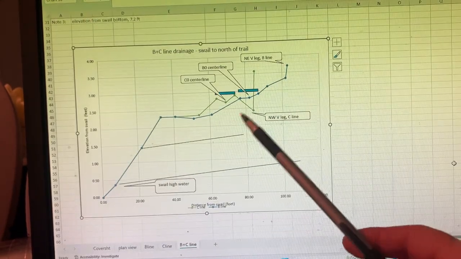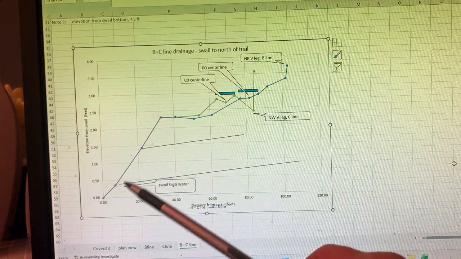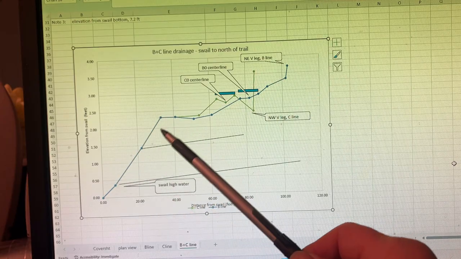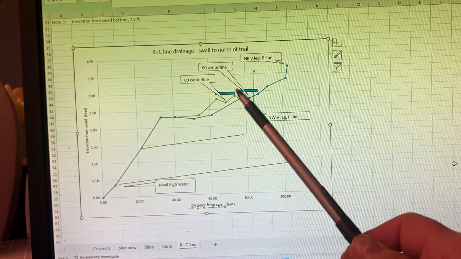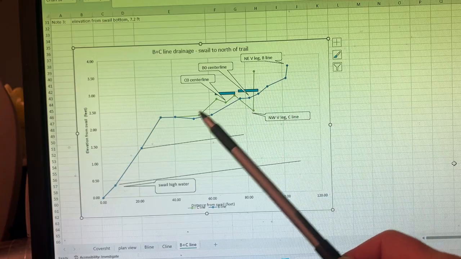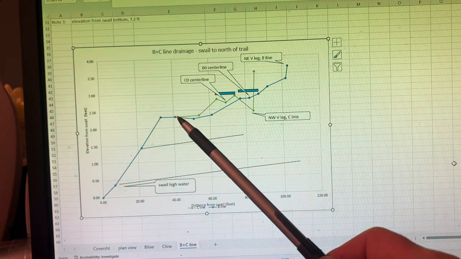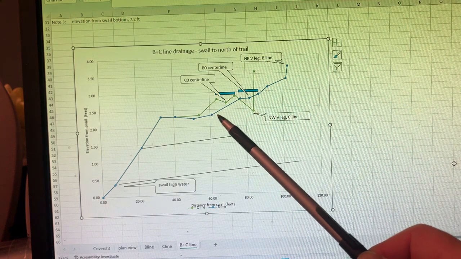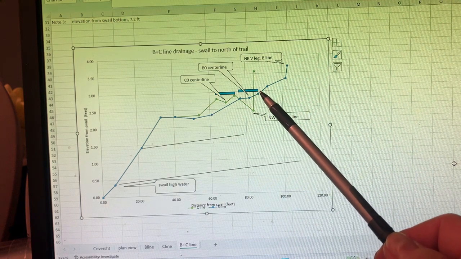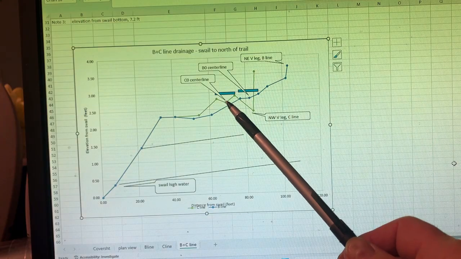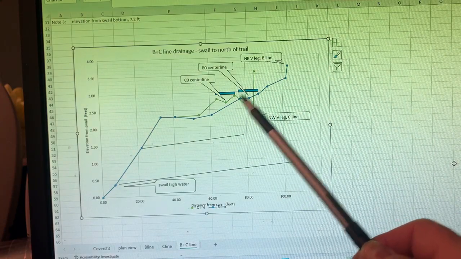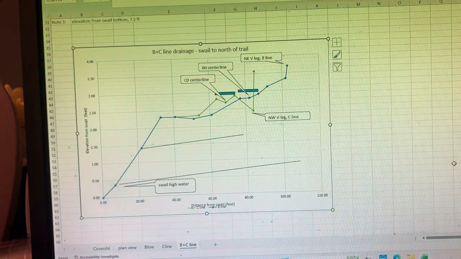Just because the B and C are going to share this common segment up to here. The green is the C, which is a straight line, and then the B comes up to here, but then it takes a 45-degree turn, so it gets a longer distance to get up here. But you can kind of see the bottom of both of those about the same. So I think that'll be a good first attempt.